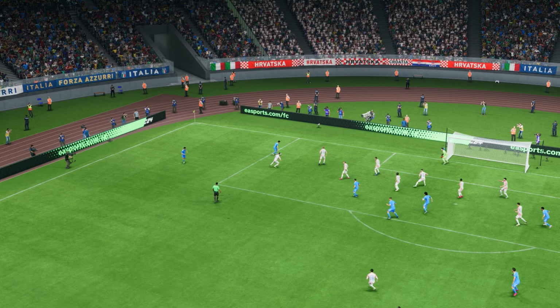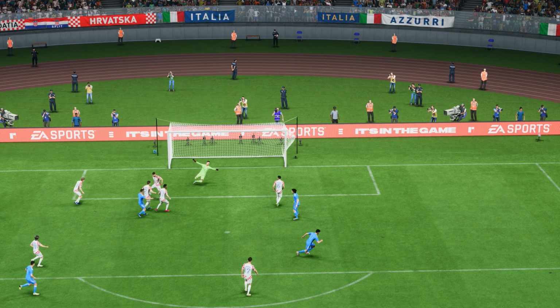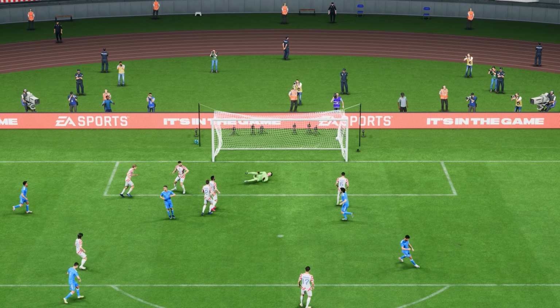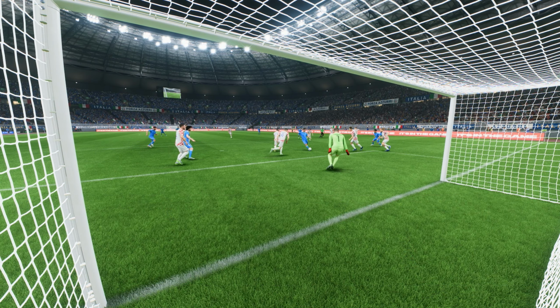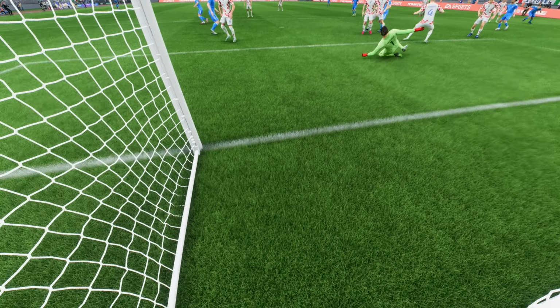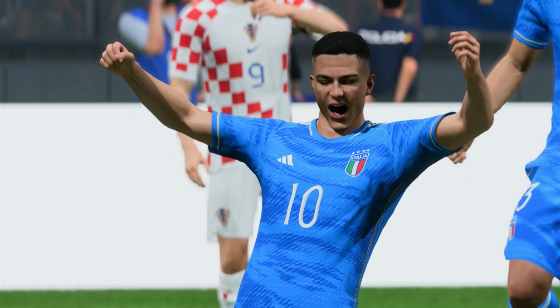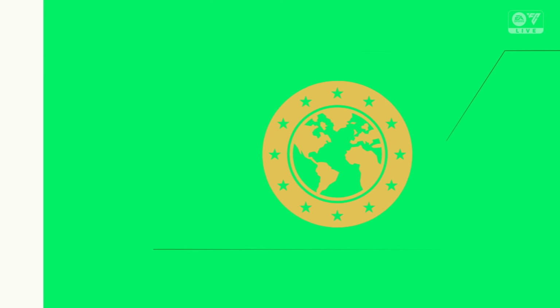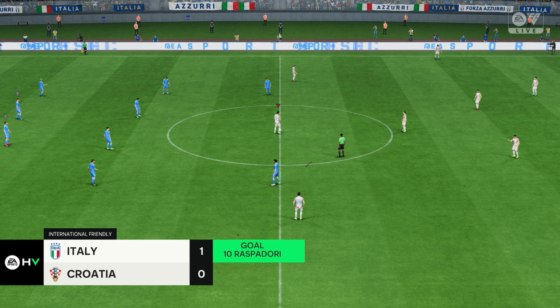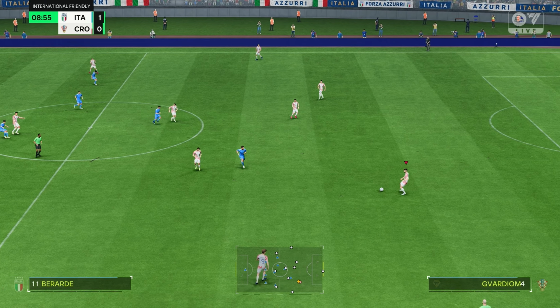Well, here we can see it again, and a simple finish it may be, but it's all about the movement in the box, just to find that yard or two of space. That's what makes it an easy finish in the end. So it's 1-0 as the ball gets rolling again.